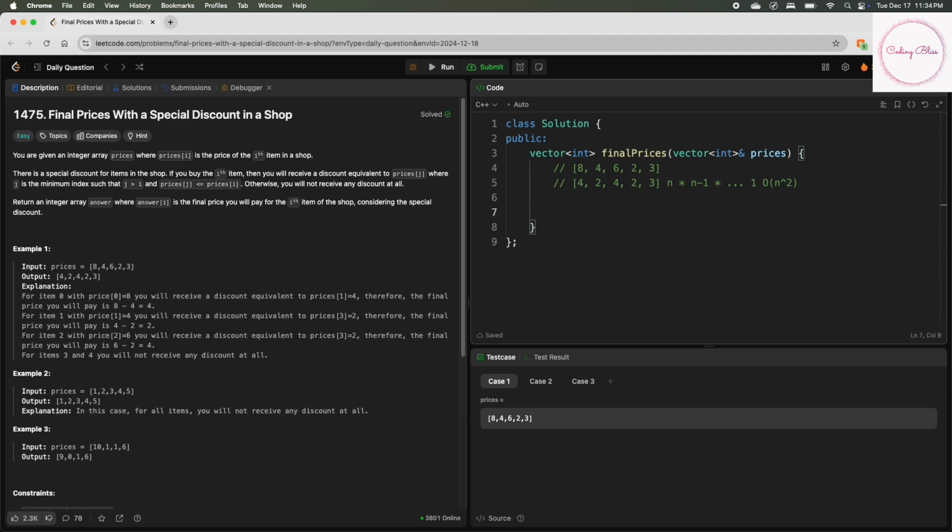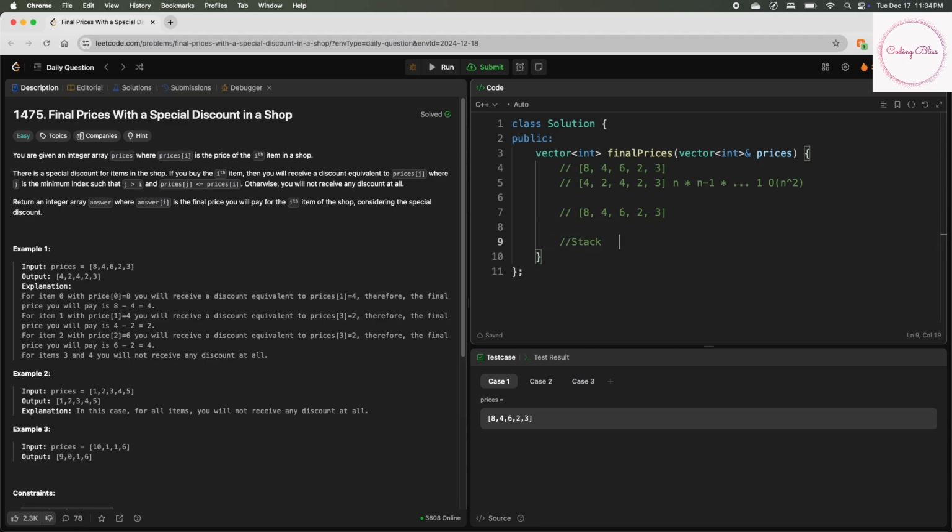I will explain the approach here, and in another video I have already explained what a monotonic stack is. So now let's see how this works. We will start from the end of the array. Let's take this array and I can explain the concept here. We'll start from the end of the array and check with the stack.